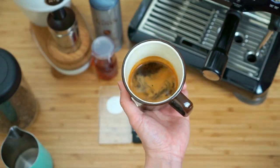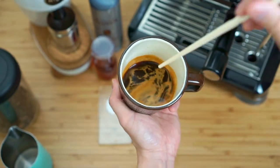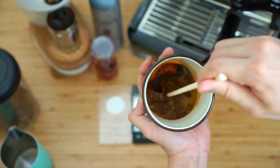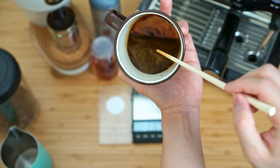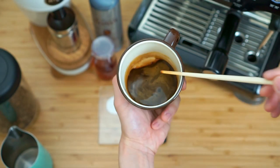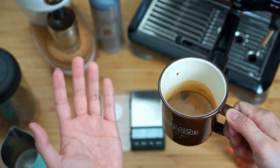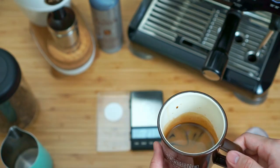After the espresso is done, as you can see the chocolate is not going to fully melt on its own. So I just take a chopstick and go ahead and stir it up to help with the melt process. Check your progress — this is pretty good. If you want a stronger drink you can feel free to add another shot of espresso, but for me when I make this I'm usually craving something a little bit sweeter, so I just use the normal portion.